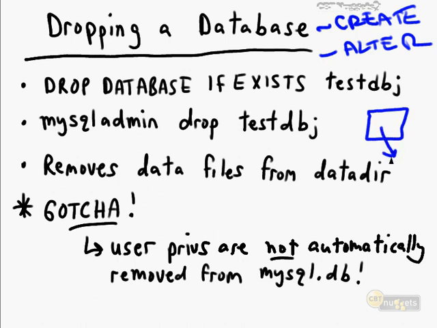And what are those other objects? Chiefly, we're talking about tables, aren't we? So therefore, we can drop individual tables. Drop, of course, is a synonym for delete. Or we could drop the database. If we drop a table, of course, that's going to leave the parent database alone. By contrast, if we drop the database, any and all objects within that database, including tables, are going to be deleted.